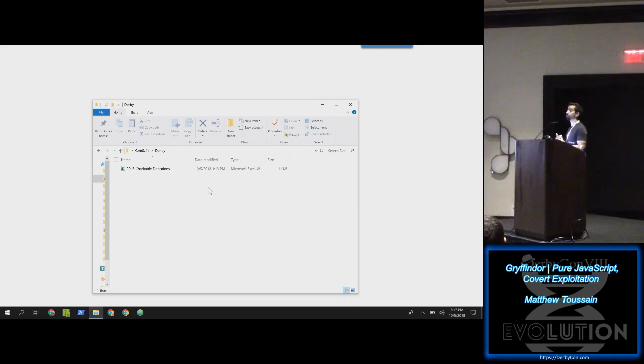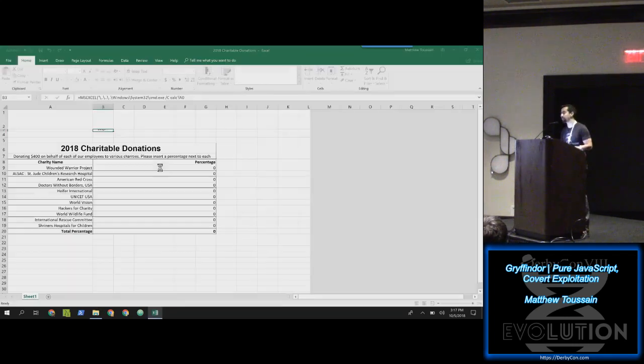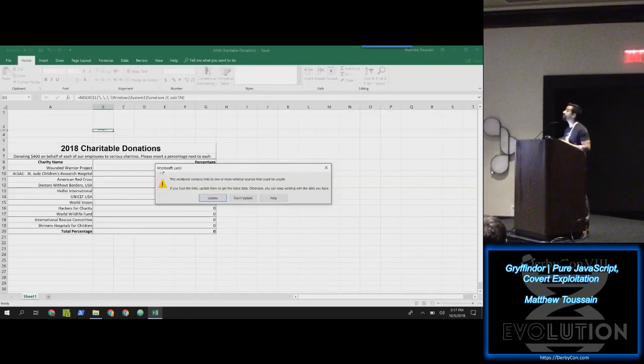And when you phish someone, oftentimes you're going to have some kind of payload, some kind of document that you send in there. This here is my phish of choice because I'm a really bad person. We'll see why here in a second. Particularly around tax season. So normally here on the top, I'll put a logo of the customer. And this is a charitable donations.xlsx file. And it says, hey, it's tax season. The company is going to donate to a charity of your choice here, $400. Pick the 3 charities you would like that $400 to be split amongst. This works. The reason this works is because if you don't pick this, suddenly your charity, suddenly the Wounded Warrior Project isn't getting money. So this always works.